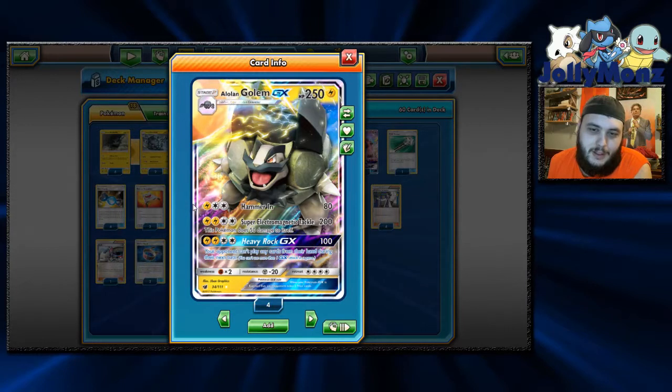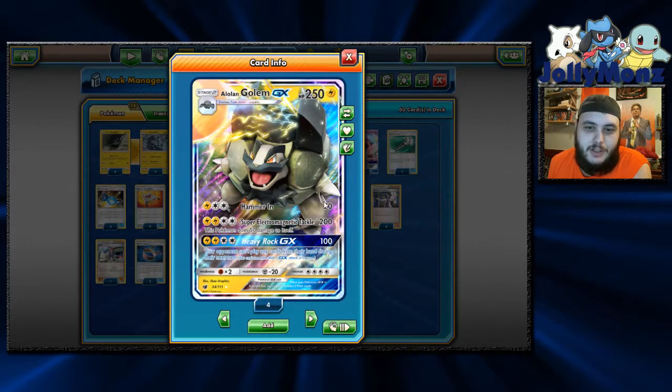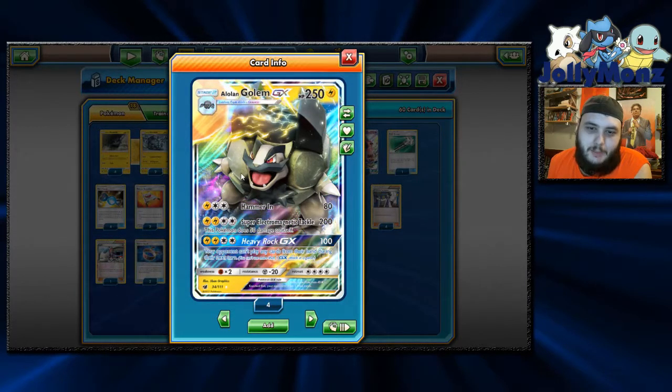But it has 250 HP, Stage 2, 1 lightning energy, 2 colorless energy, and it does 80 damage. So with Choice Band, it can two-hit a lot of the stuff in the format. But this isn't the main attack you'll be using. The main attack is going to be the Super Electromagnetic Tackle.